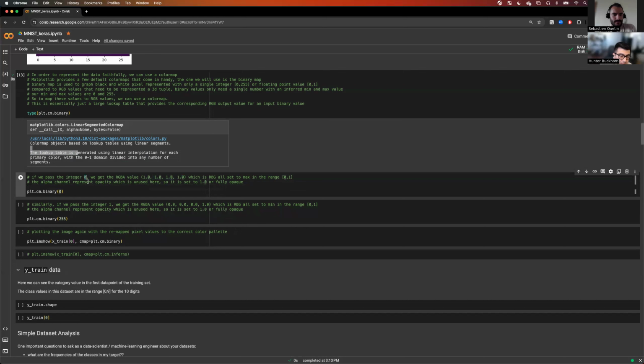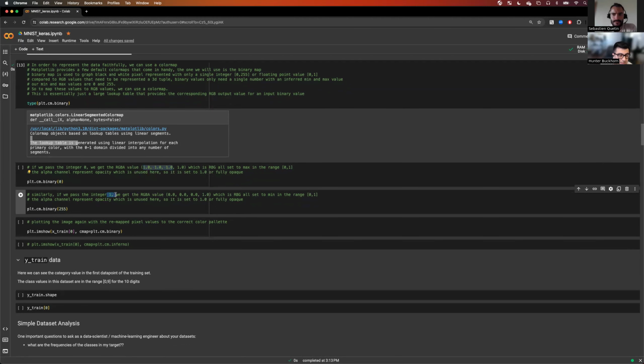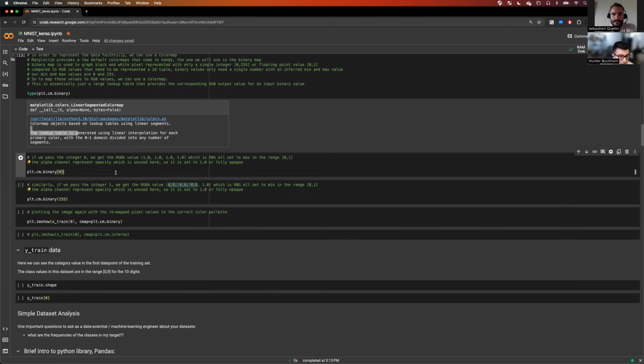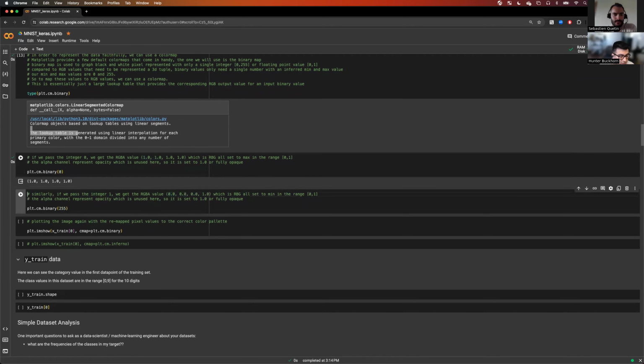Then our mapping is going to be, if our value from our MNIST data set is 0, that gets mapped to RGB all being equal to 1. Or if our value is set to 1 in our MNIST data set, then we map to all zeros. So we can show an example of that.